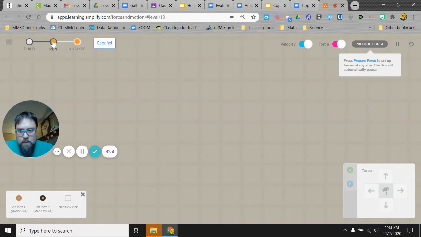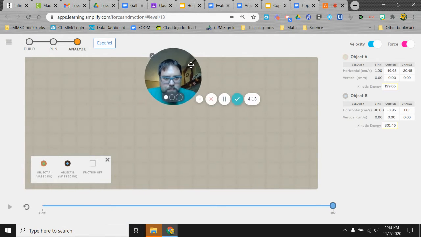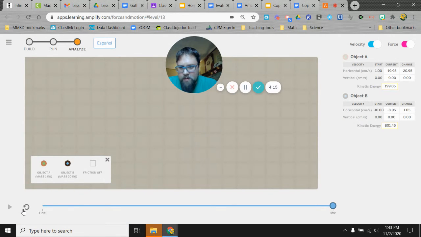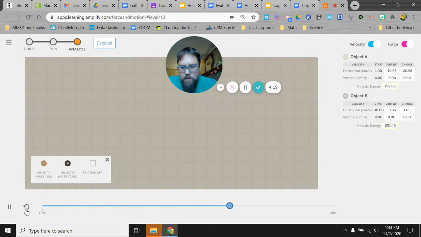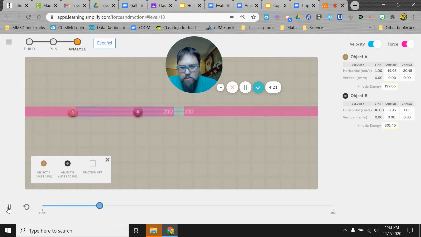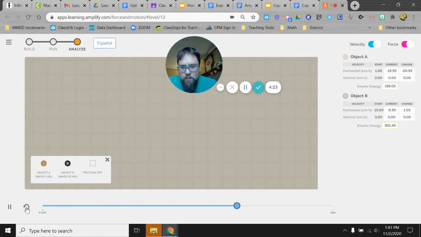Now what we're going to do is analyze this. We'll replay it and see what we saw. You'll notice object A started moving to the right, the 1 kilogram, the lighter brown, and then was impacted rather quickly by the more massive 20 kilogram object B.